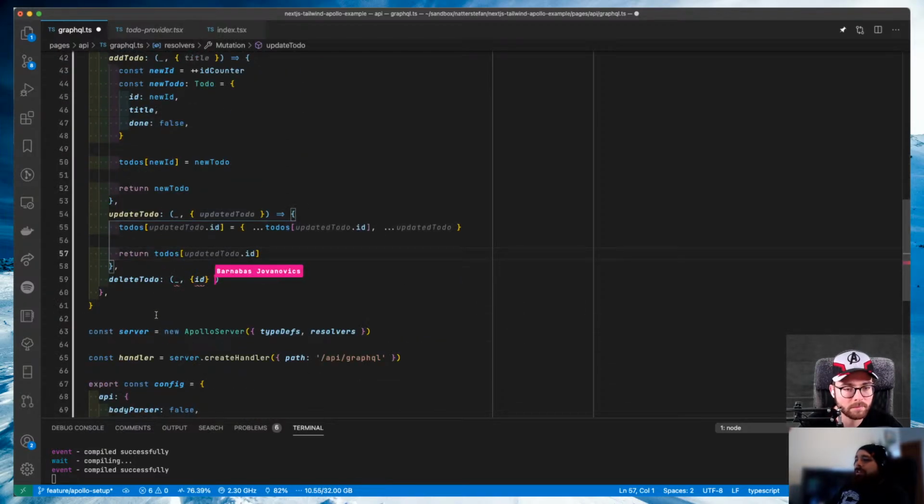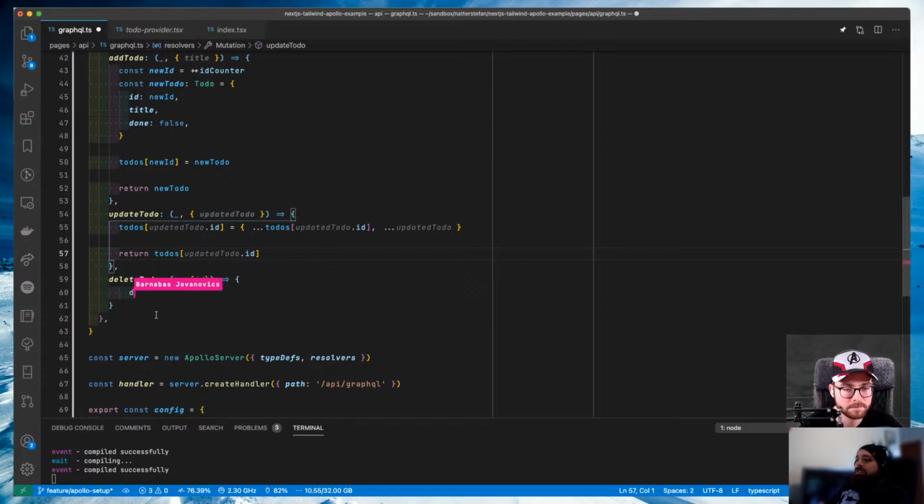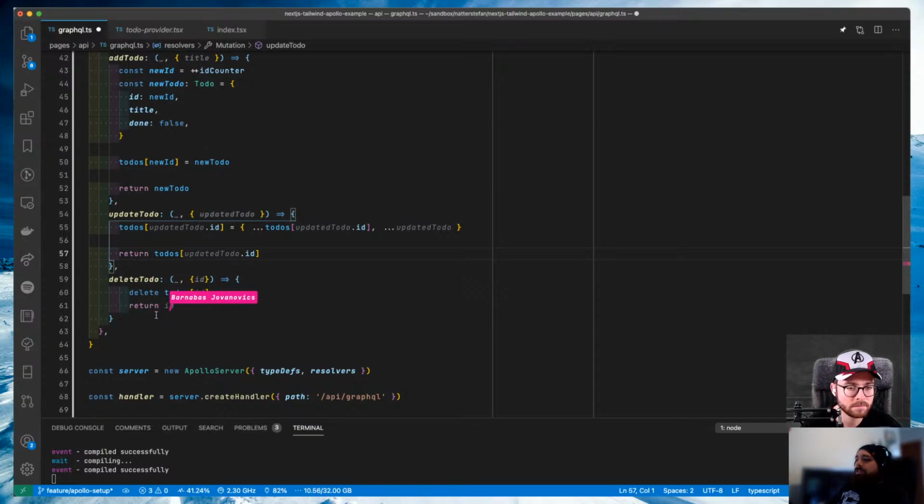We get an ID, then delete the to-do's ID and return the ID. Why do we return the ID? We need to return something because void is something you need to create in GraphQL. There's no void by default.